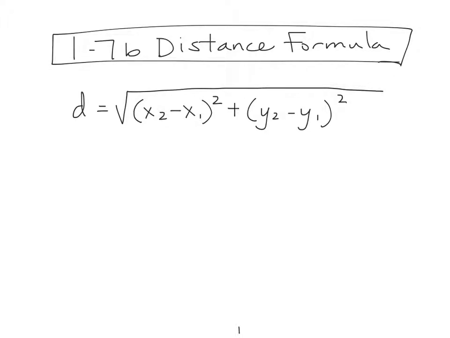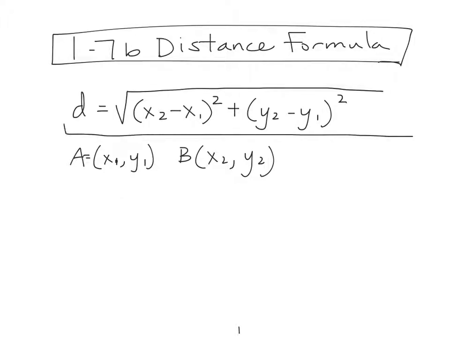So basically, if I have 2 points, A would be my x1 and my y1, and B would be my x2 and my y2. Okay, so you'll have 2 points. You take those 2 points and you plug them into that formula. That's your distance formula. That's how you figure out, like on a map or on a graph, how far apart 2 given points are.